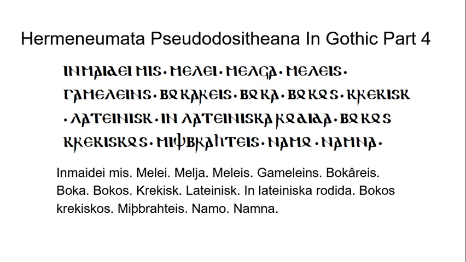So what this means is, sort of, I think it's like recite to me. Write, sorry, meli is write, as in a command, like you write. Melia is I write. Melis is the indicative form, so it's like you are writing. Gamelins is writing. Bokaris is a booker or a writer. Boka is letter, and then bokos is like a book.